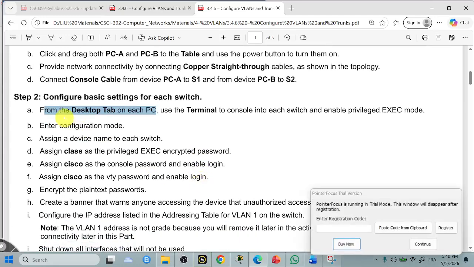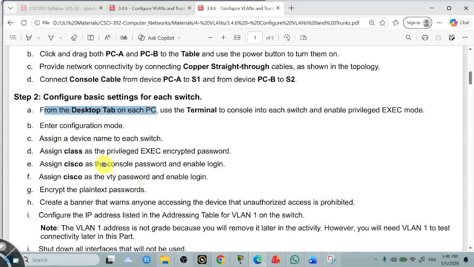You should configure terminal and assign the host name as S1. Then we add the password for privileged mode, so we assign this password. Line console 0, then we add the password Cisco, then we log in.